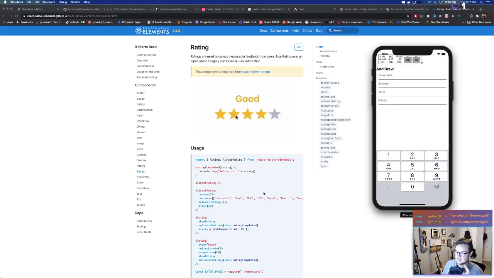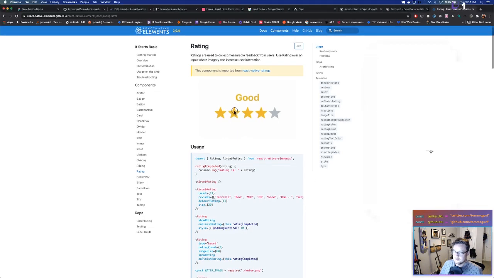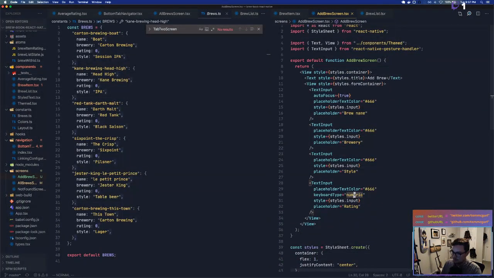So before I get ahead of myself, let's comment out rating for now. Cool thing about VS Code, in JSX now you can comment that out. I remember when I first did React and JSX, I could not for the life of me figure out how to comment things out, and it was right there. So obvious, you just make it evaluate a comment. Now it does it for you, so I don't need to worry about it.